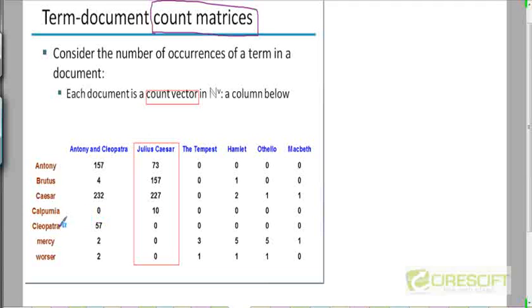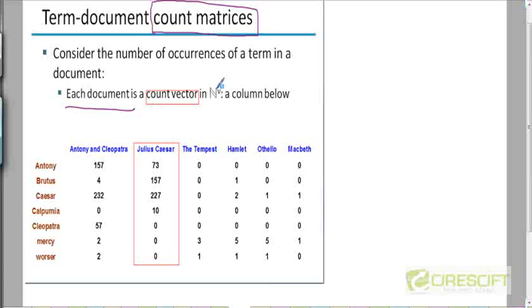So either an entry is going to be a 0, indicating that the term does not occur in the document, or it's going to be equal to the term frequency of a given term in a given document. So these are term frequencies. And now each document can be thought of not as a 0-1 bit vector, but as a count vector.